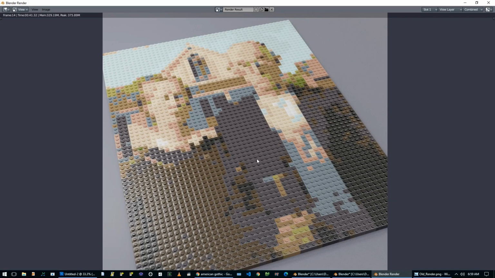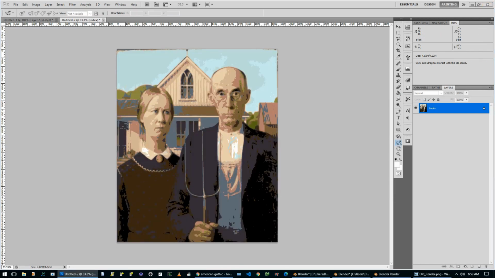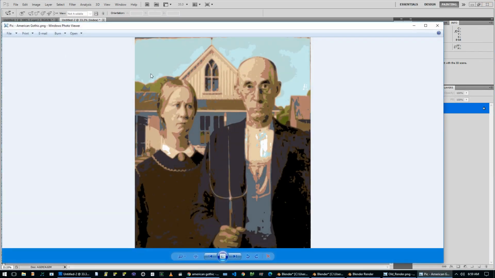Like when they make a mosaic out of Rubik's Cubes, you only have 6 colors to work with, so you have to be creative with how you use those colors. So by doing that in Photoshop to the texture ahead of time, it made it so that I could kind of mimic that effect. So here's the one that I used for a texture.